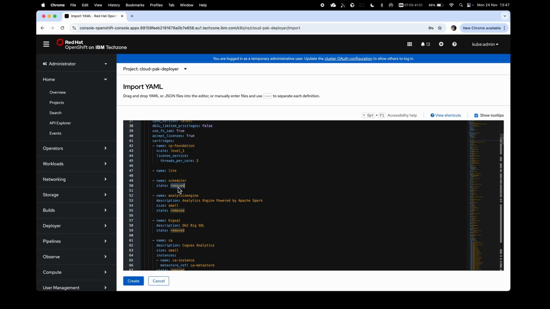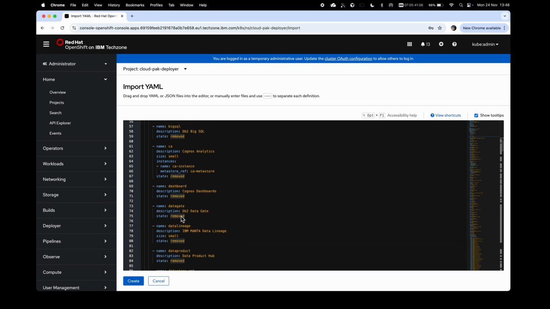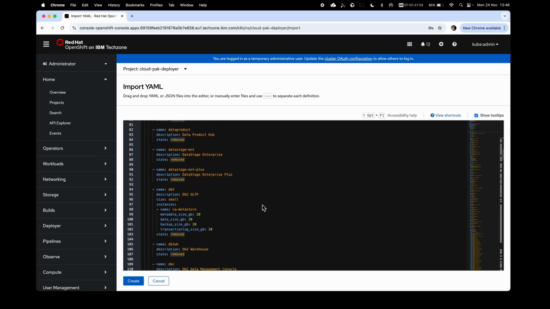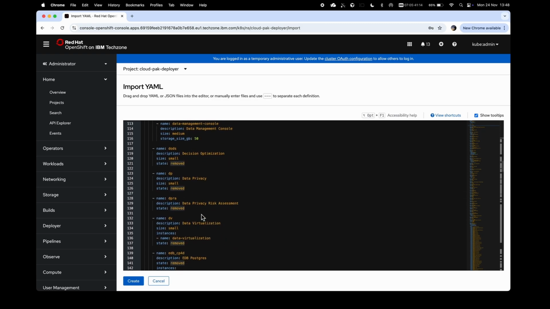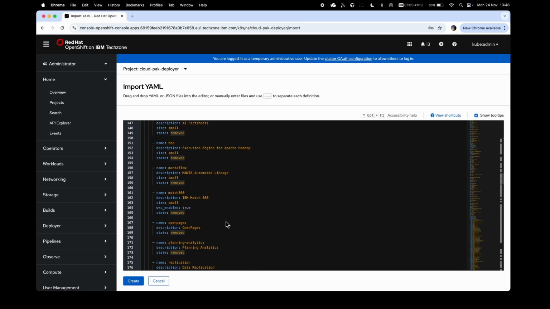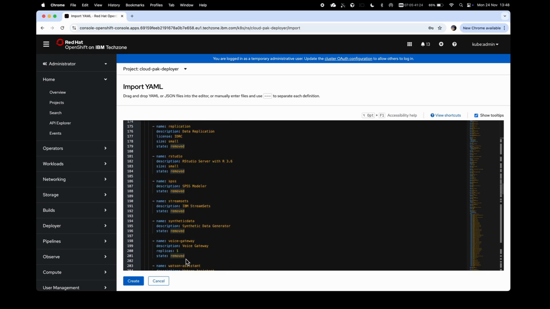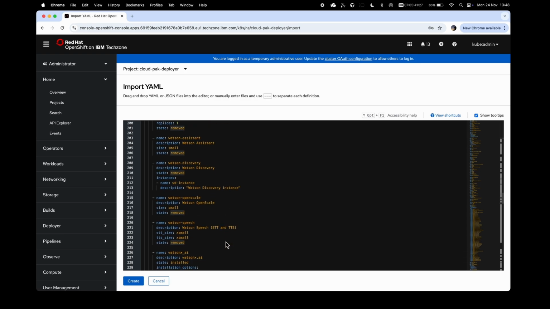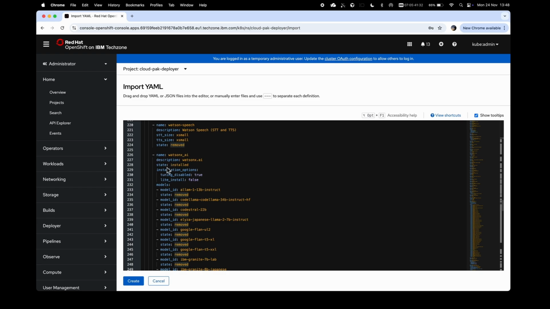Now all the components are going to be marked as remove, as you can see here. And we just need to make sure that we switch this value from remove into install. That way, the installer is going to take the value and will run the specific task that is going to be needed to complete the different installations. So this component here, which is Watsonx AI, is going to be installed.